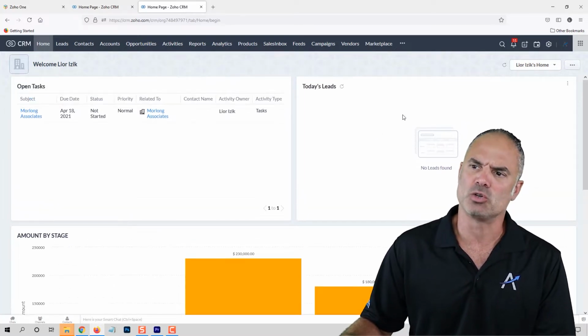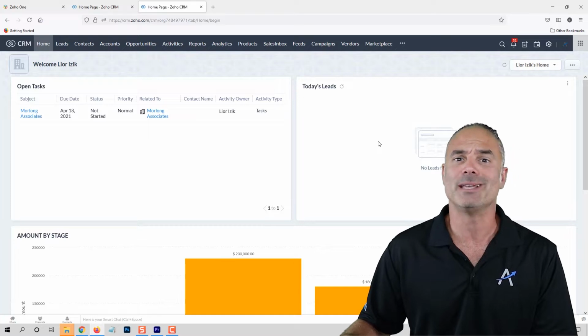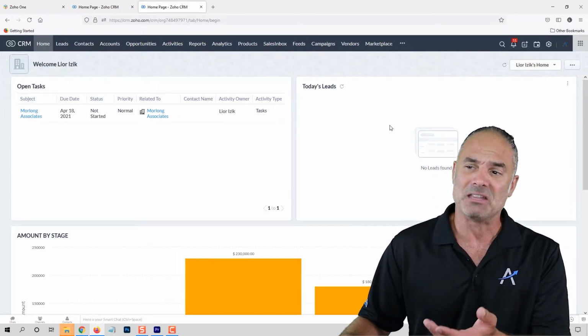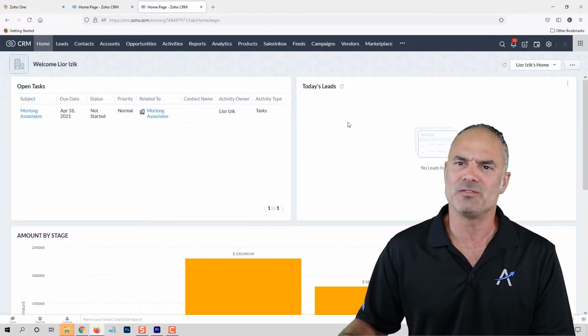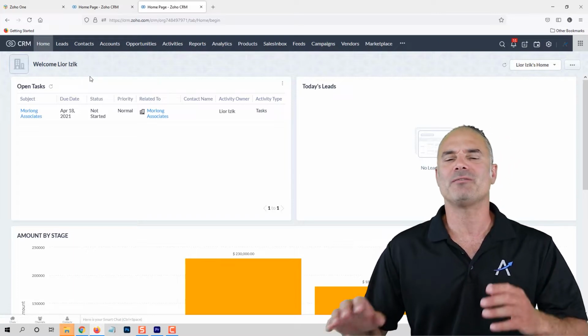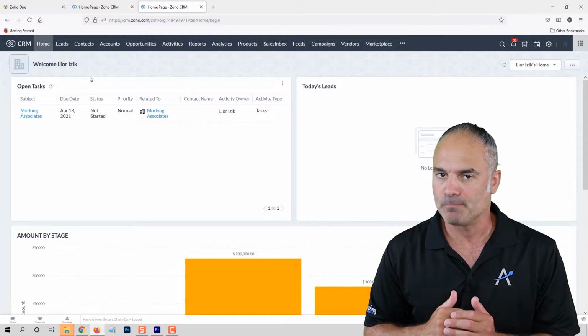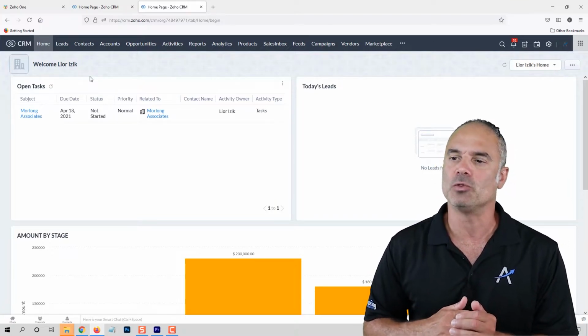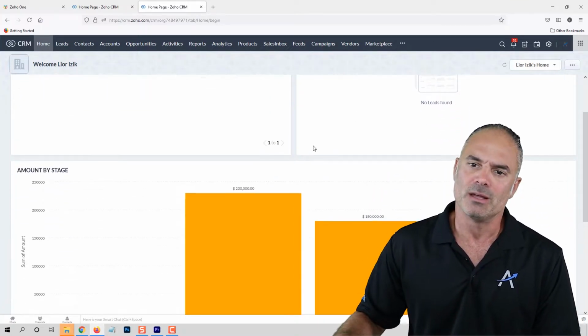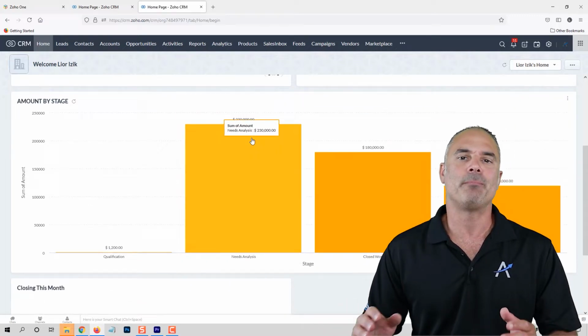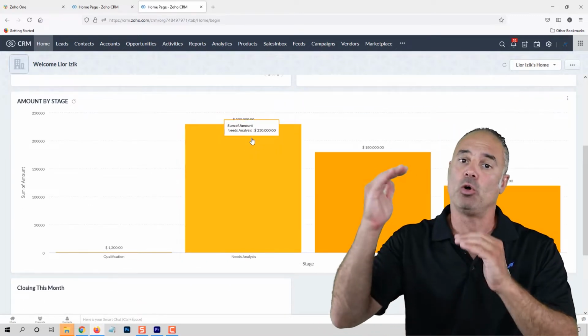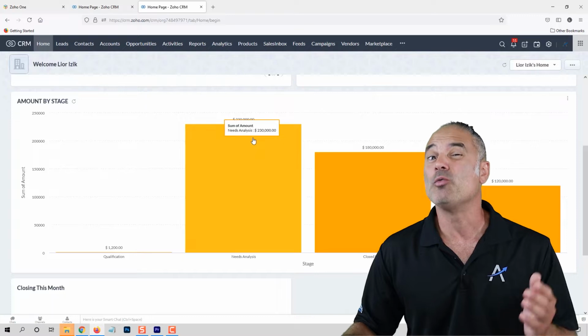You can see also your today's leads, all the leads that came today. I do not see any reason to have this view. I prefer to have a view that's showing me all the leads that I'm supposed to take action on. That's a much more useful view. But anyway, the home page will be a place where you can have all your views or reports.